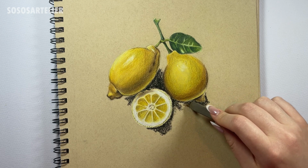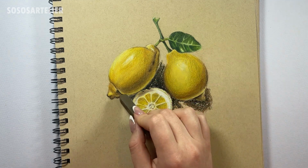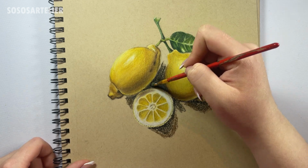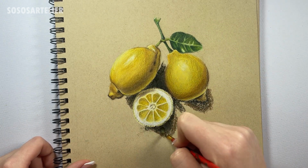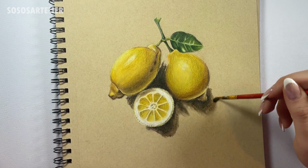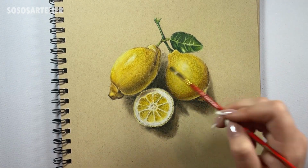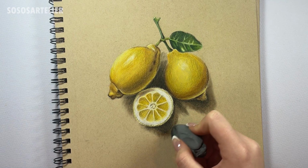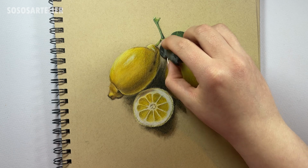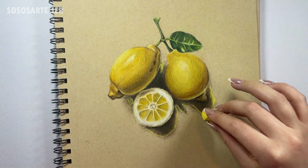Now I'm adding the brown. I'm blending all of this with a paintbrush. I'm adding just a tiny bit of yellow for the shadow to look more realistic.